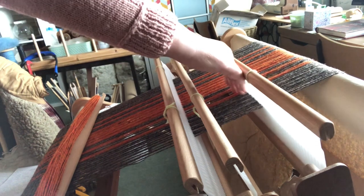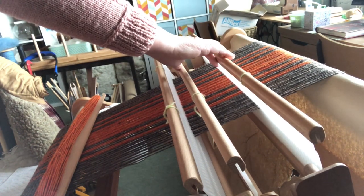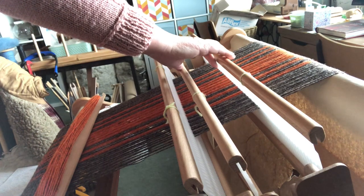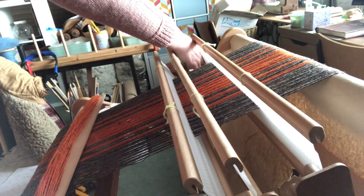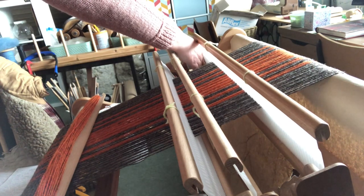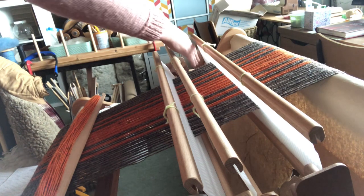The space in between the two heddle blocks is a little bit tight, but it is manageable. Ideally, if I had a small notch cut out that would push the heddle slightly further back, that would be perfect, but I haven't tried that yet.